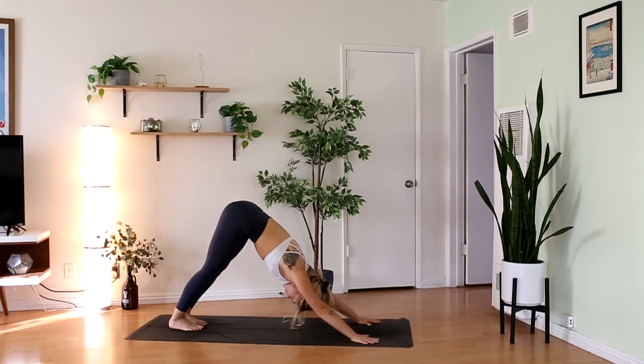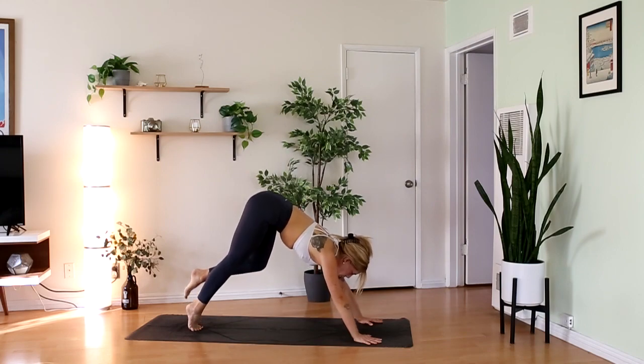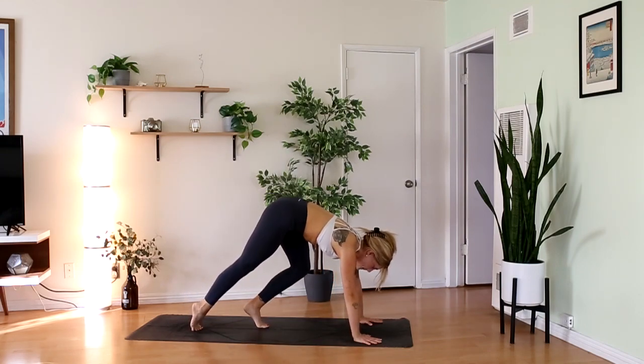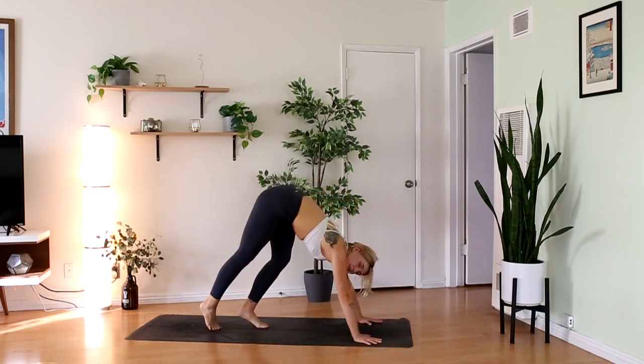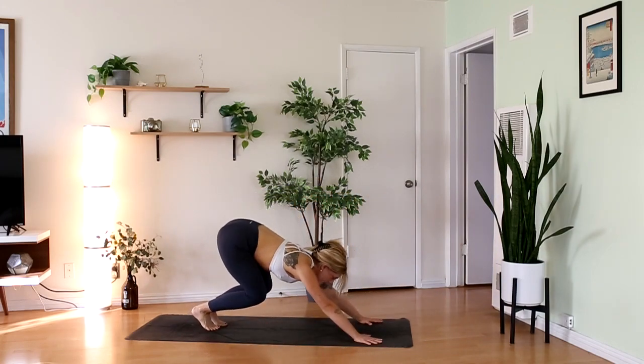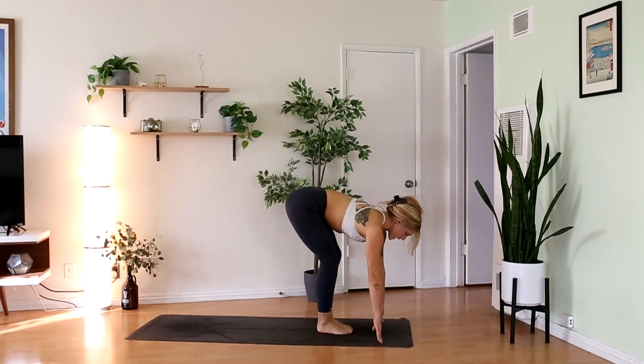Always a chance for you to reconnect with your breath here if you begin to lose it during the ferocity of the flow. Inhale, lift high onto the toes. Exhale, forward fold. Now you can step, baby steps. You can take one big step, or if you'd like to, you can find a little float and a little jump. Bend through the knees, land with bent knees to support.